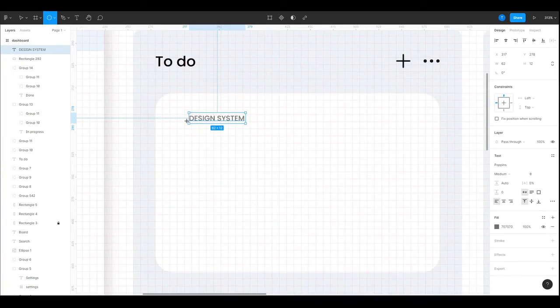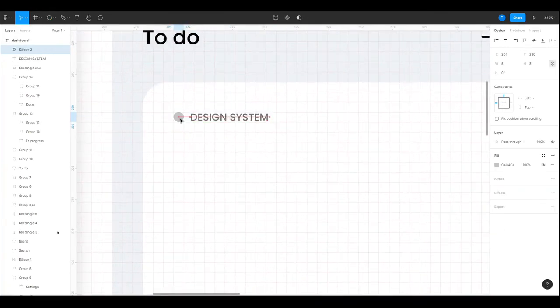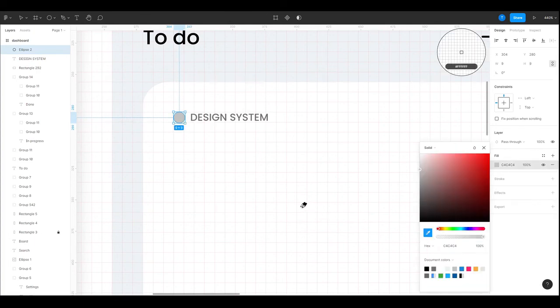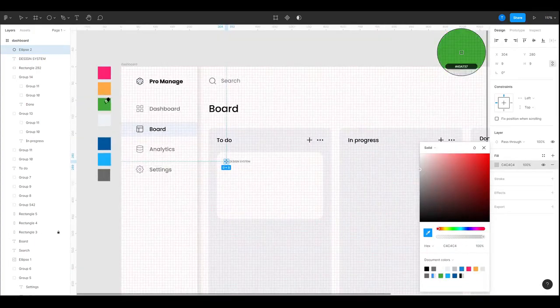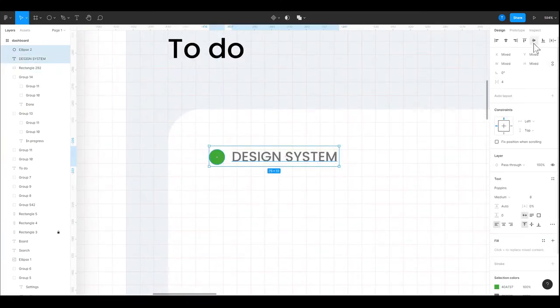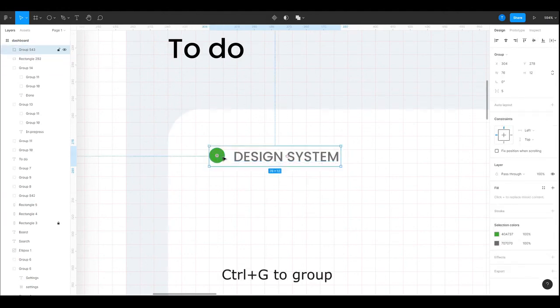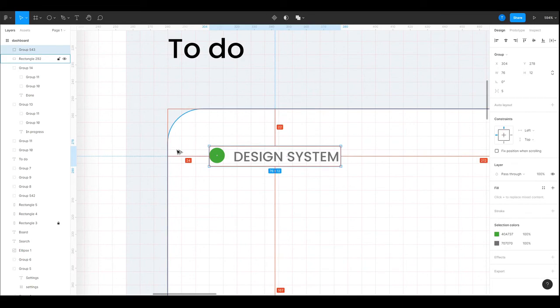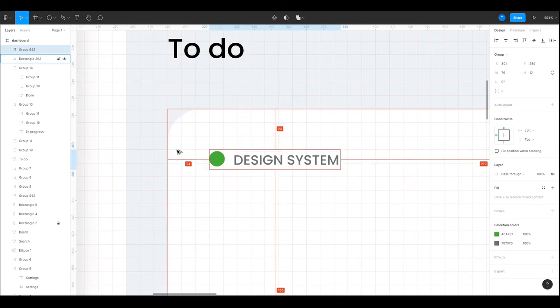And I also want to mark it with a color code. So I'm going to create quick layouts by holding shift, so my key values are basically the same. And I already prepared before the color palette that I'm going just to use the pipette tool right here. So when you activate it, it will highlight it with a light blue color, and I'm going to select, for example, a green color for this case. In the end, I will also select both of these layers and align them exactly in the center. So let's, for example, quickly group this part, and I'm going to make sure that my spacing between the top and the left margin is 24 pixels.